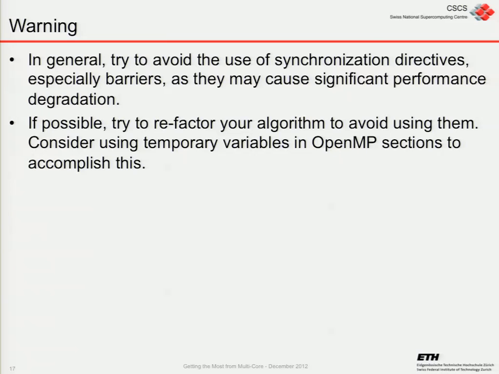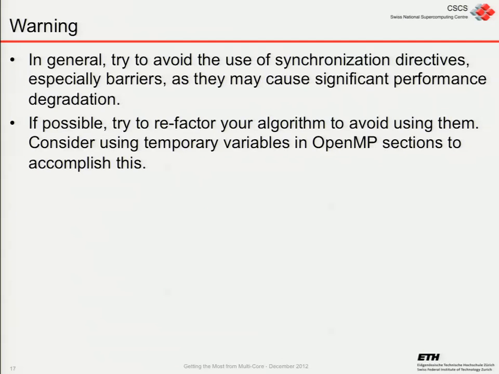So, in terms of speedups, the warning is to try to avoid using any of these synchronization directives, because they will slow everything down. Everybody has to sync. Similarly, with critical regions, if you find you're using a lot of them, start to name them and make sure the names match so that you still get the right results, but you don't slow down your code too much. If possible, try to find ways of avoiding synchronization. Use some temporary variables, et cetera, if you can, to get around synchronizations, around barriers and so on.